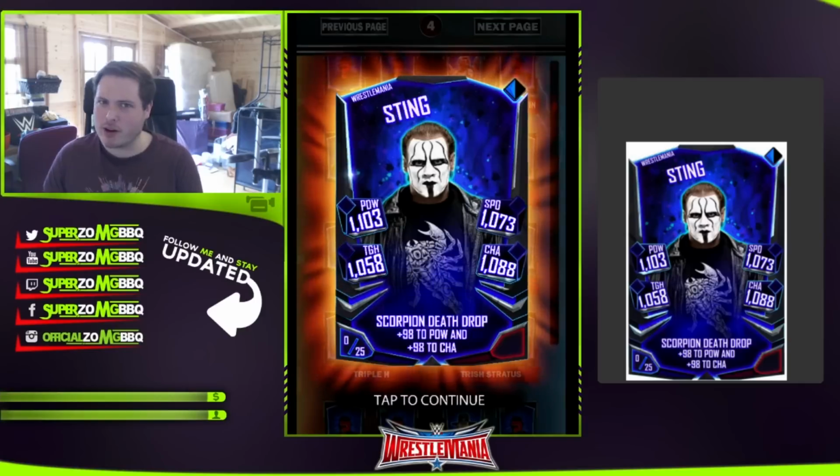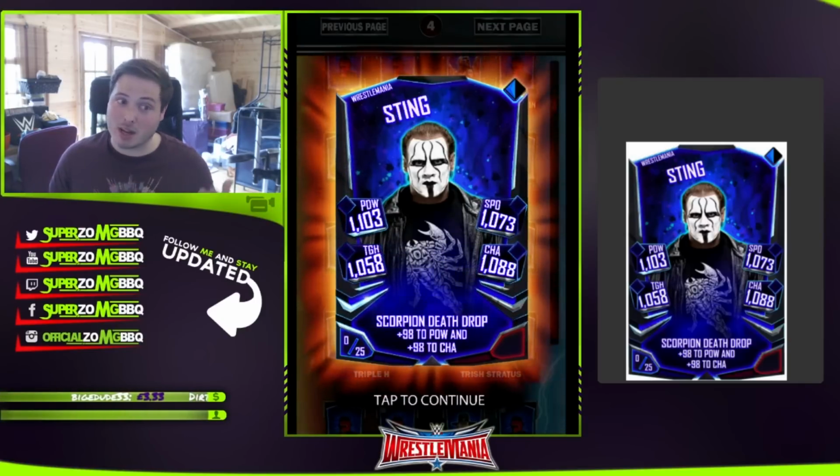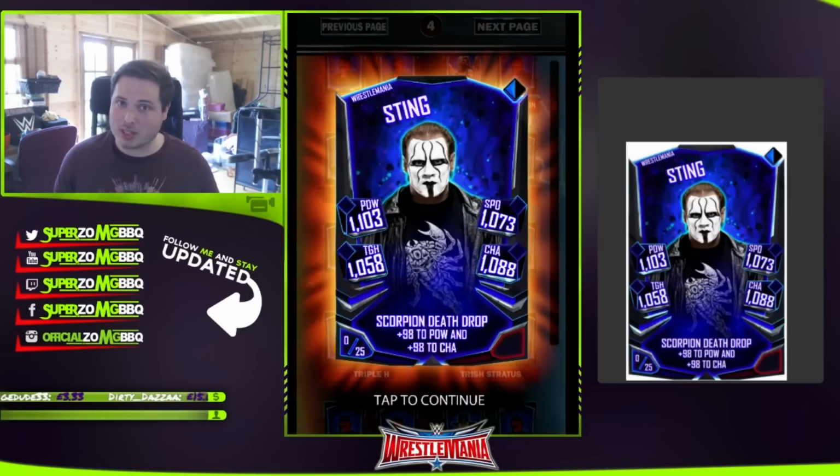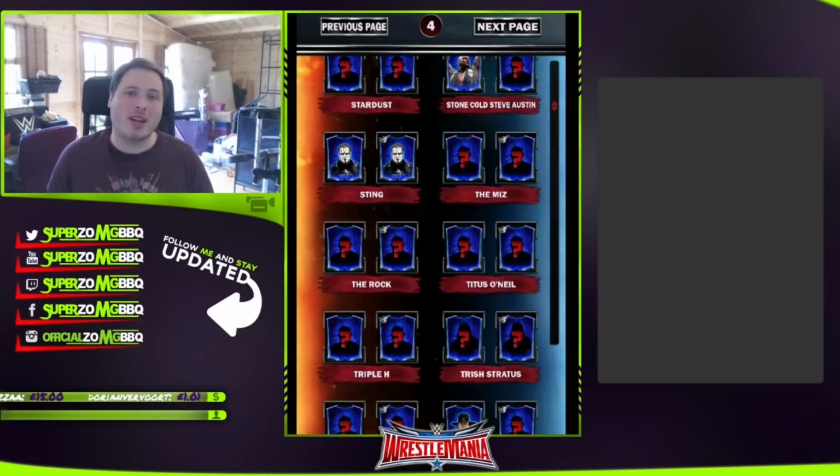But he is a very, very useful card and a good left arrow to have, especially if you've got the likes of Sami Zayn, which is the most recent event card in the game, and also future event cards going forward. The next one is Dean Ambrose.